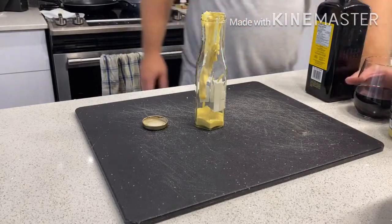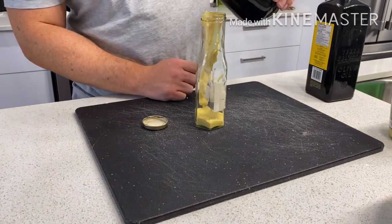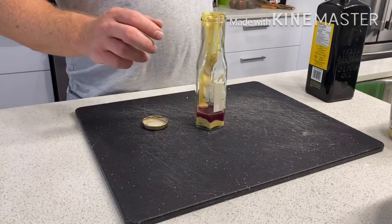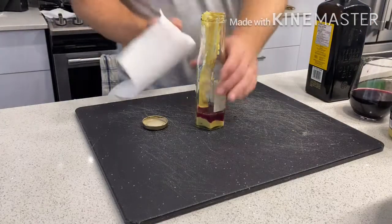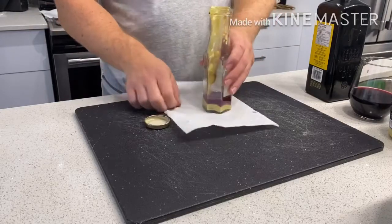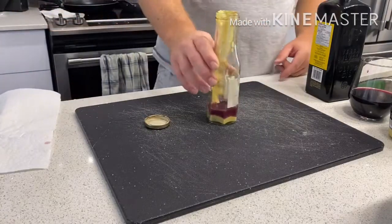Next up you're going to need some red wine vinegar, or a splash of red wine — one for me, one for you. A little bit of red wine, whatever you're drinking. If not, you can use red wine vinegar. I just find the red wine gives it a bit of a richer taste.